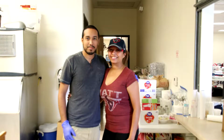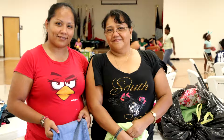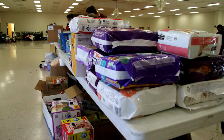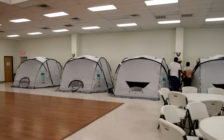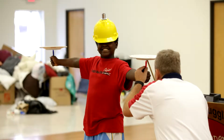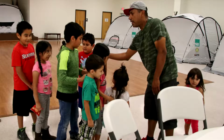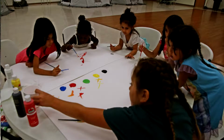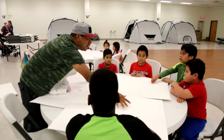Over here at the shelter at the Legion Hall, they've set up with a medical center, they've got a distribution center. It's all set up now. They've got tents for the people who are staying there, so they have some privacy. Just really set a whole thing up really nice, and have entertainers coming out now to help lift their spirits, because they need that too. They need to know that someone cares about them. I mean, they got saved out of the floodwaters, and they're in a place, but having someone that'll take their time to show they care, I think that means a lot. It would mean a lot to me.